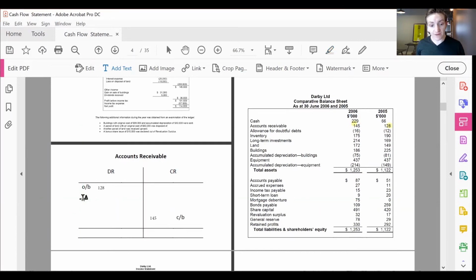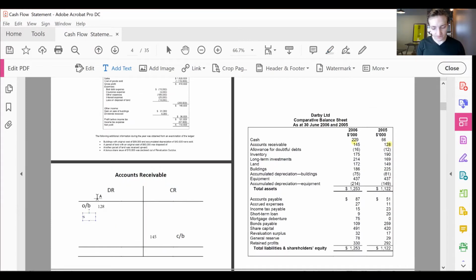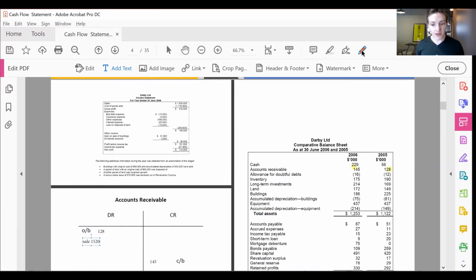So on the debit side of this, we're going to have sales. Now, the sales here are 1520 rather. Now, in order to see where we're getting this from, we need to go to the income statement. Now, in the income statement, you can see sales up here, 1520, and we're just taking this through to our T account. On the credit side, we, as I've indicated, have two potential things. We have things that are written off, and we also have cash receipts. And we're going to need to work out the numbers for these.